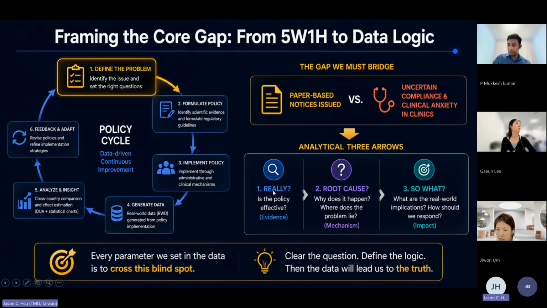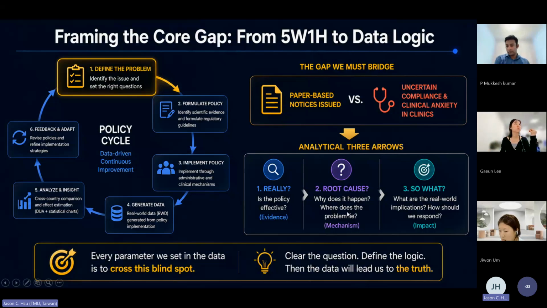And then the second one is root cause, and it's about why do these patterns occur? Why does this happen? For example, if we find some results from some countries with a very significant change in drug utilization before and after the regulations, what is the reason in those countries? And what if we find results from other countries with no difference before and after the regulations, or even results totally different from our expectations? So what is the reason for that? We need to have further discussion about that.